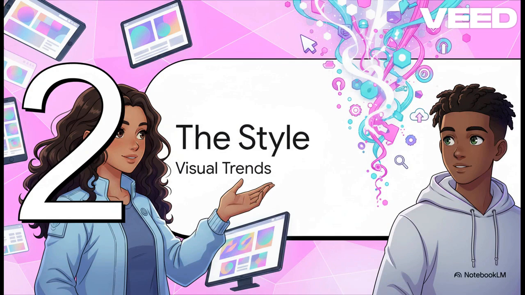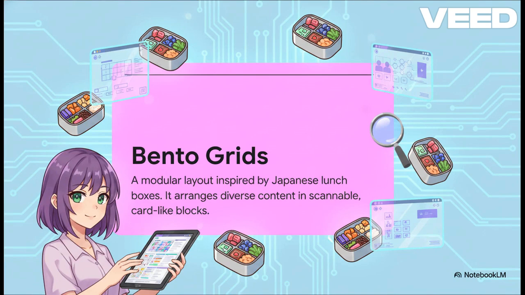All right, so we've got our foundation solid. Now let's add the style. This is the fun part. We're going to look at the visual trends that are deciding how websites look and feel, not just today, but for the next few years. So, one of the biggest trends out there right now is something called the bento grid.